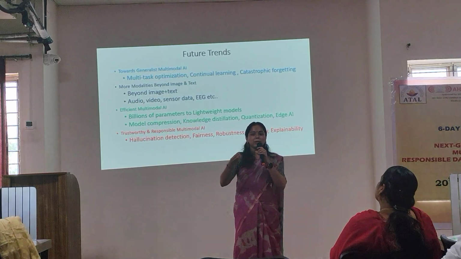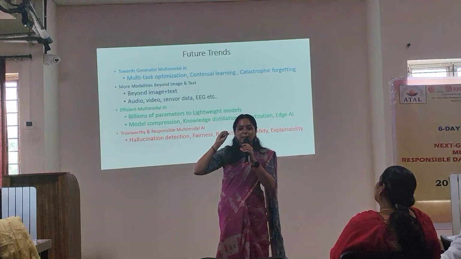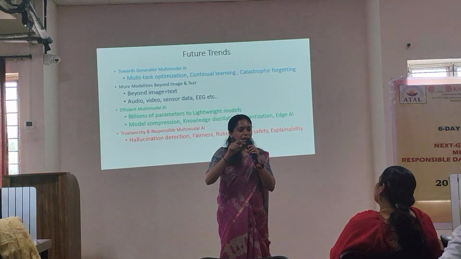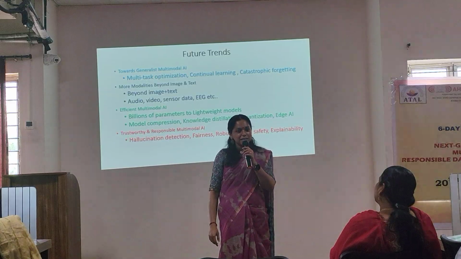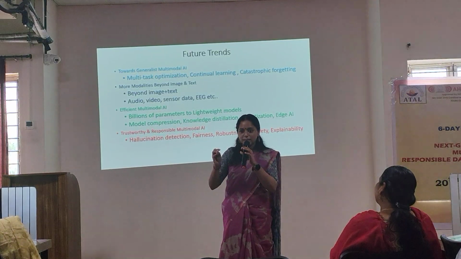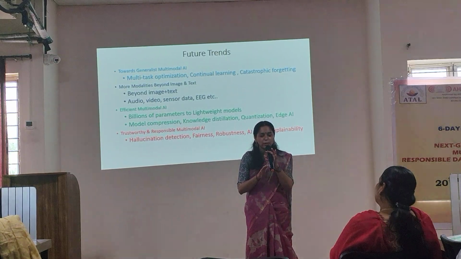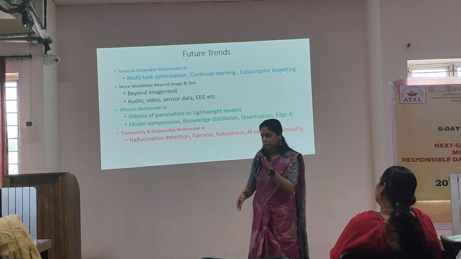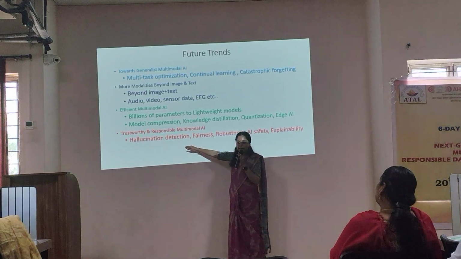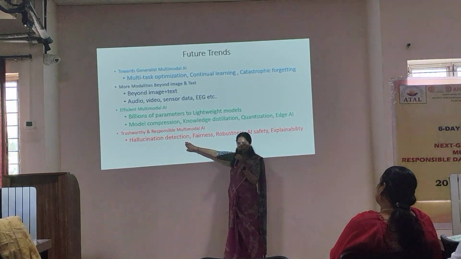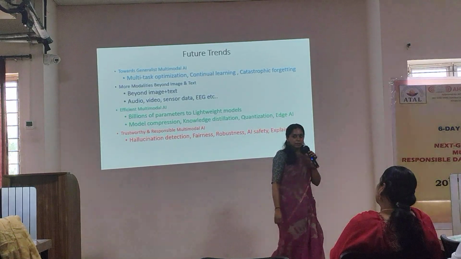Even if you are asking about a cat, it will answer. If you upload an image of a dog and ask what the color of the cat is, it will respond that the cat is white. Right, so that is hallucination. Hallucination detection and avoiding hallucination is a very relevant topic right now. That is required for all domains of multimodal systems. You can also try this so that you can build a trustworthy and responsible AI system.